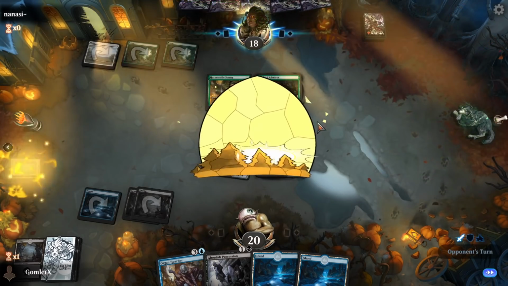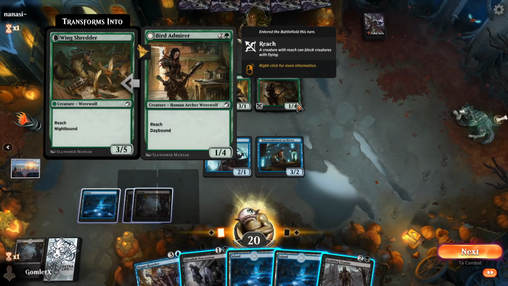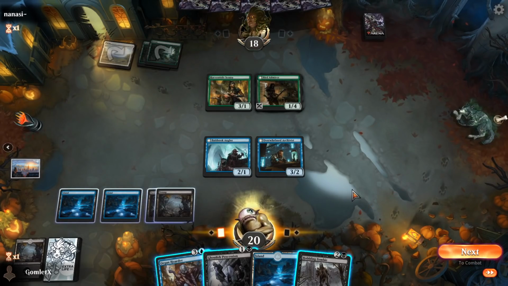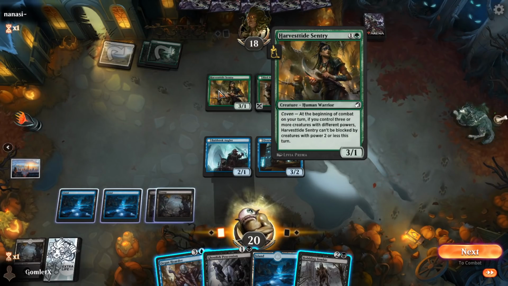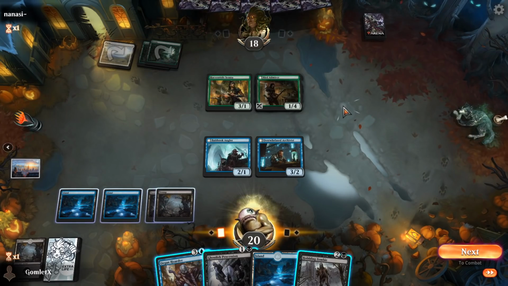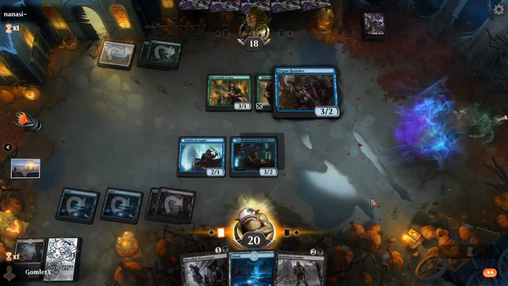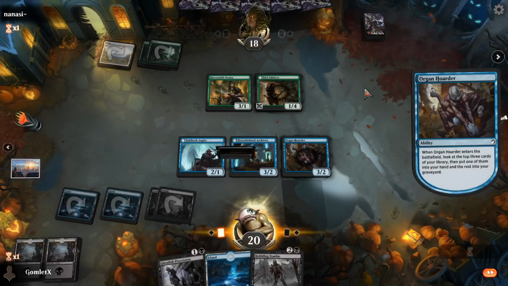So turn 3 from our opponent, we see a Bird Admirer, a 1/4 with Reach that blocks pretty well, and when it's the night time, so if somebody does not cast spells during their own turn, it will flip into a 3/5 Reach, so that can be pretty big. The Harvesttide Sentry first card they played is a 3/1. It's not blockable by creatures with power 2 or less if they trigger Coven when they attack, so it doesn't really matter right now. I think I'm just going to cast an Organ Hoarder here, and then next turn we'll have enough mana to play Hobbling Zombie and Ghoulish Procession.